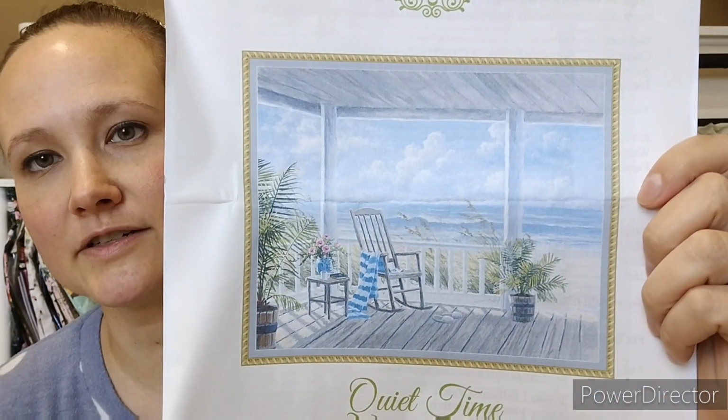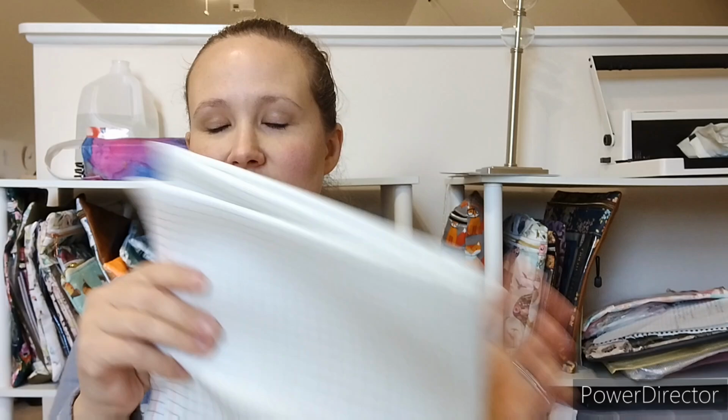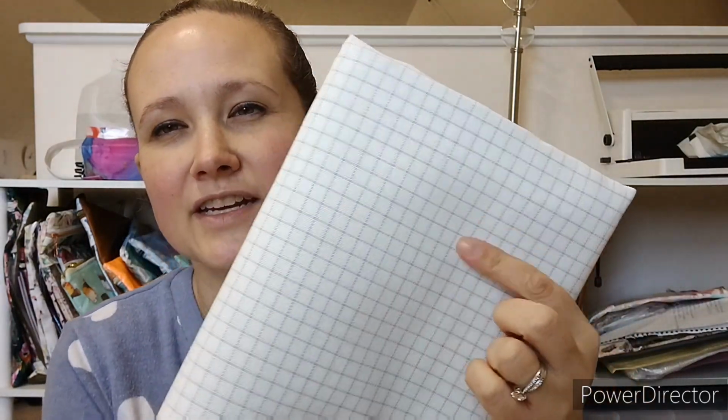I kind of lost motivation to start the actual pattern, and that's a bummer because I have all the stuff for it. I went and bought all the floss for that. Sorry for the crinkling. The fabric I got is Easy Grid, and it's 32 count. Even at 32 count, small and tiny, it's still huge. And I've tried the 32 count now a couple times, and I've tried to make it work, and it is so tiny. I can't do it. It's too tiny, I think, especially for a big project.